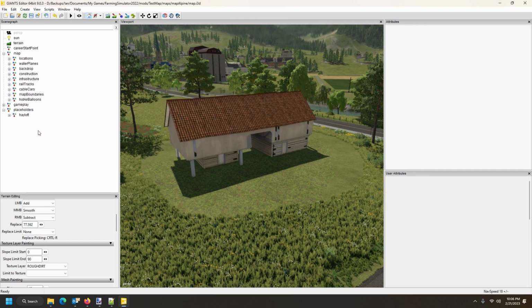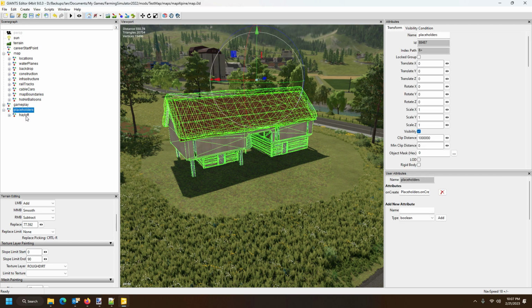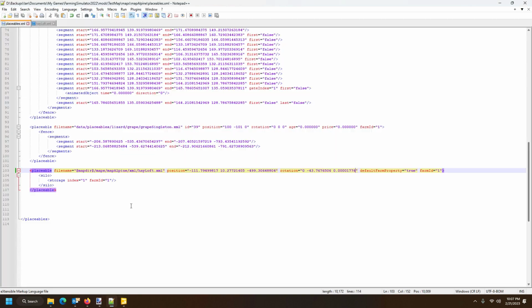Alright, so I've spent a lot of time explaining that. I've actually made a video about it, and still people contact me. What does this thing do? And I have now 2 buildings in my game. Why do I have 2 buildings in my game? And then I explained to them, but you didn't put it in the placeholders folder, because if you put something in your map, it's going to appear in your map, but this XML, the Placeables XML, it's going to load another one.